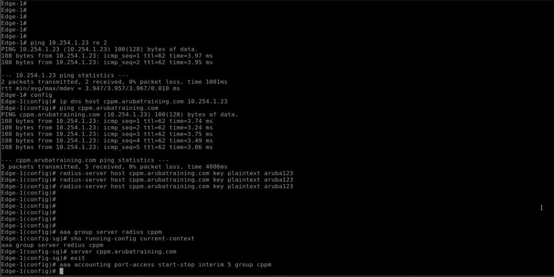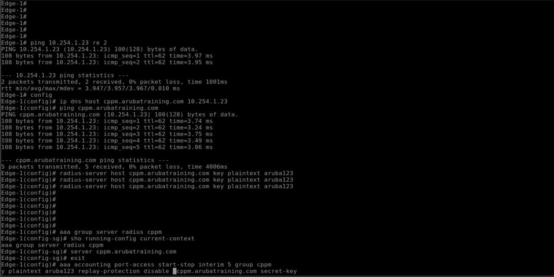Now we would like also to enable dynamic authorization for the CoA, and the command for this will be radius dyn-authorization client. The client in this case is the ClearPass, so that is cppm.arubatraining.com. Hopefully I didn't make a mistake in the name. And secret plain text Aruba123, replay protection disabled.